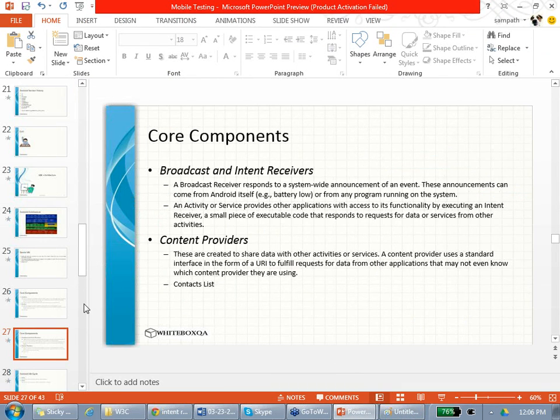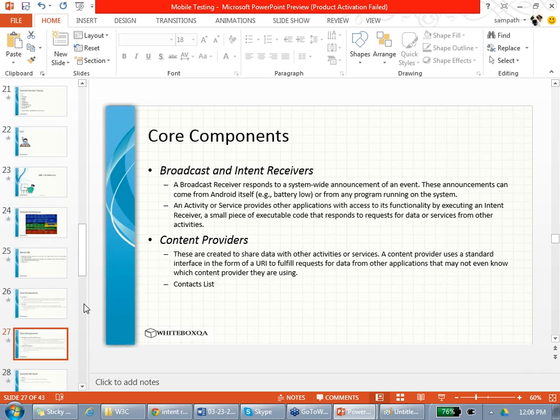And then there are content providers. Content providers means data. In your phone there is so much data: your contacts, your emails, your notes and everything. For example, when you are searching in an app, in the Vonage app, you can go and get your contacts list. Vonage app is using the contacts content provider from the Android system. Am I clear?